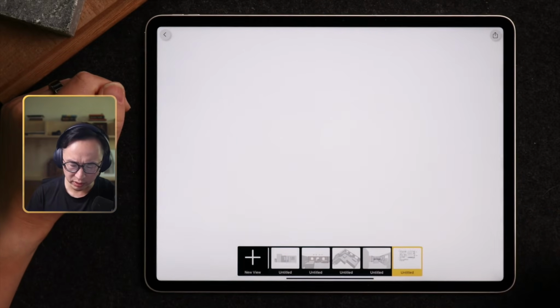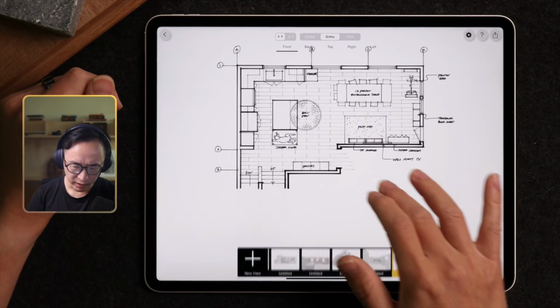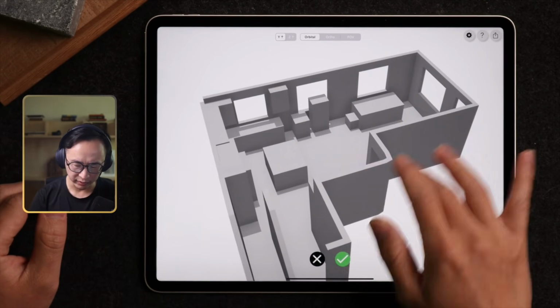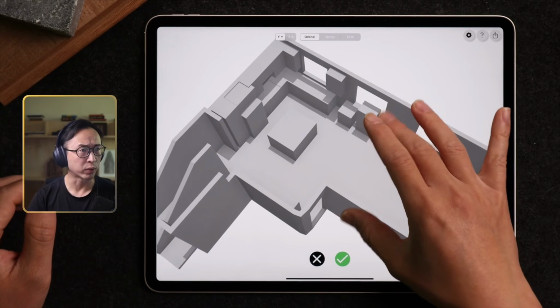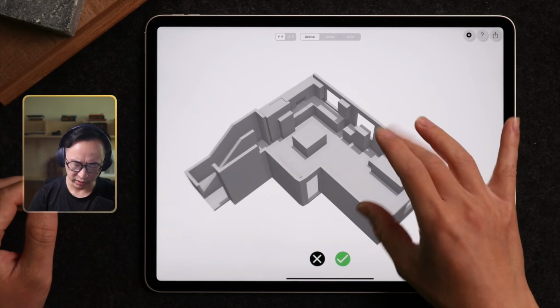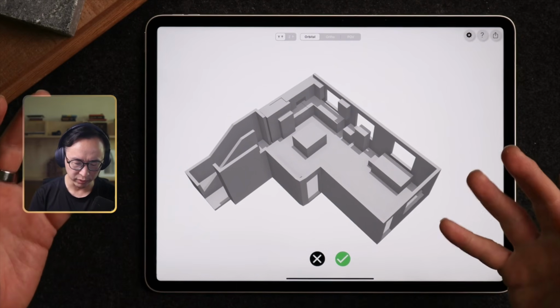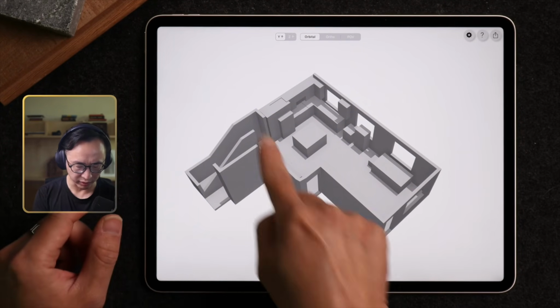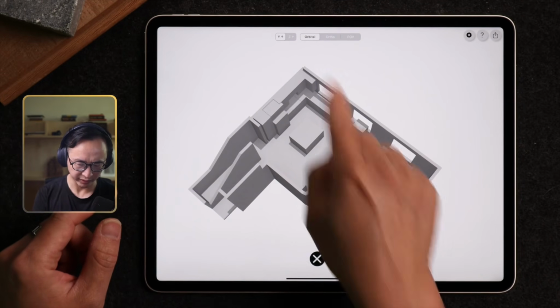So this is the model itself. If you haven't used this, it's such a cool feature. I think that's only available inside Morpholio Trace. So what you'll see here is the model that I built. This was built at a different time. It actually took longer to scan the stairway and the kitchen island.